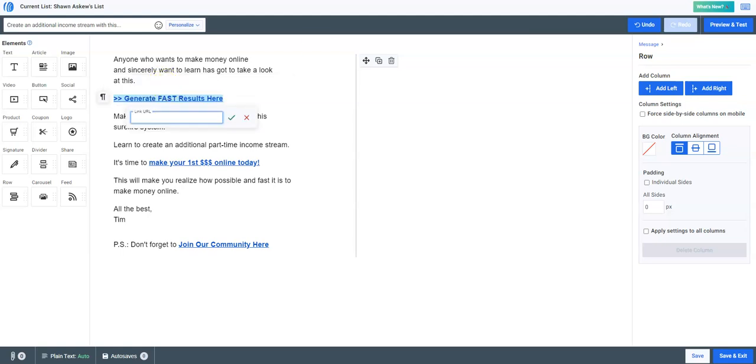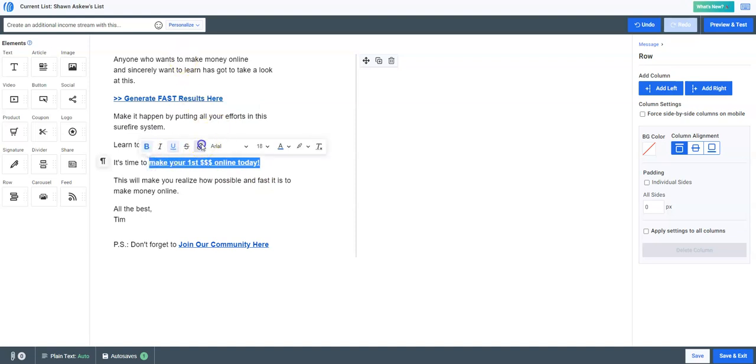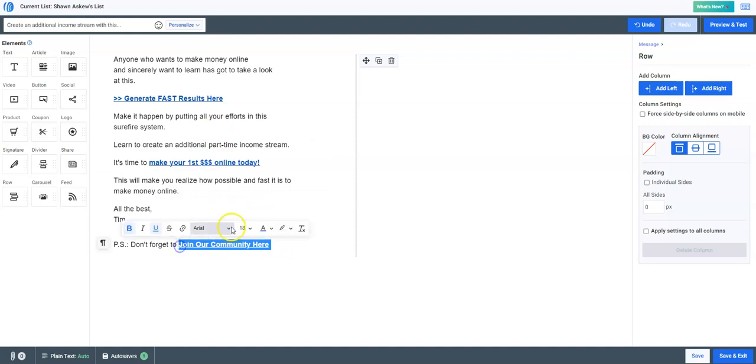We're going to click on that, and I'm just going to put Google, but this is where you would put the link that you want the person to be redirected to from the email. All right, and AWeber will let you know that that's a good link. Click on check, and do the same thing for all of the highlighted places that you want to have people click on.